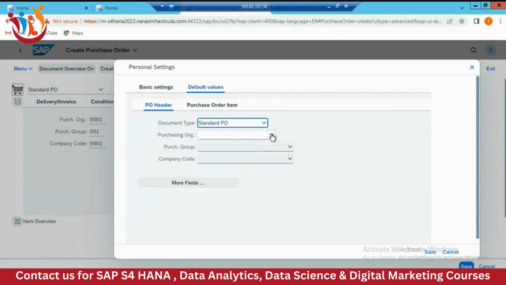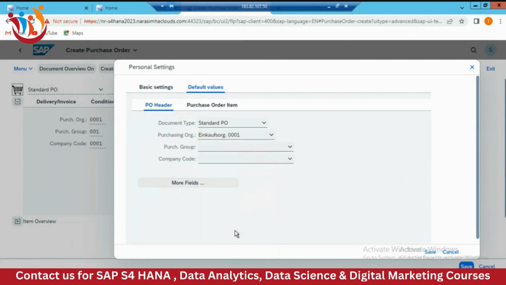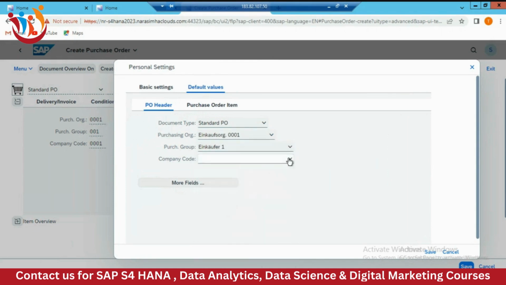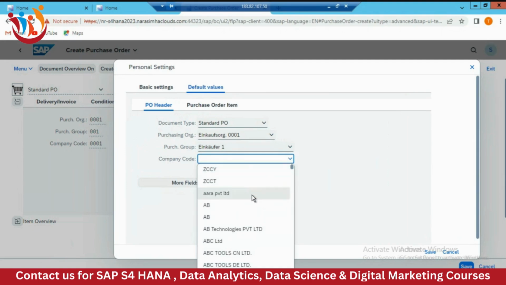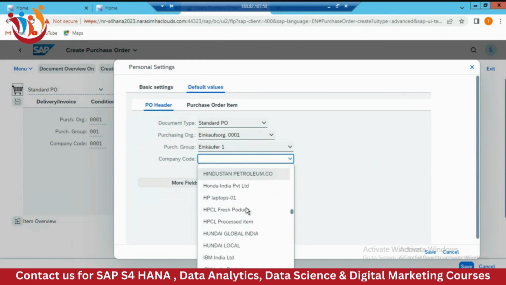Then below you will get the options for your purchasing organization. Here we can set one purchasing organization, which is the standard one. Then whatever your purchase group is, these things we can make standard, correct? Let's say one plant we can also make a default here.